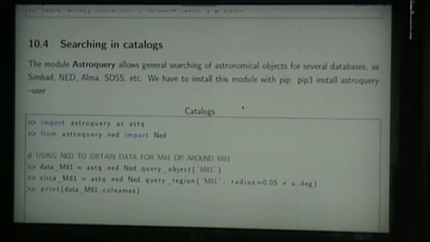Do we install? Yeah, that's enough. It was not found on your system. But it's installed? Astroquery, yes, it's imported, but it's not.